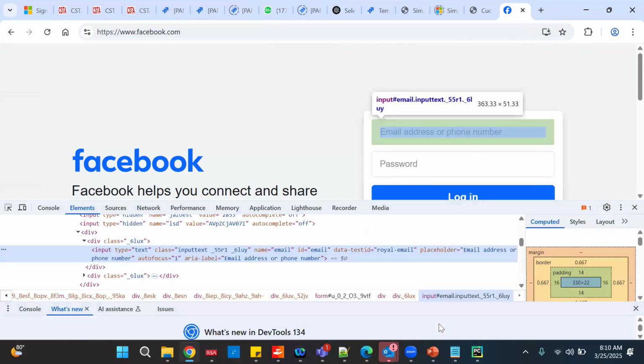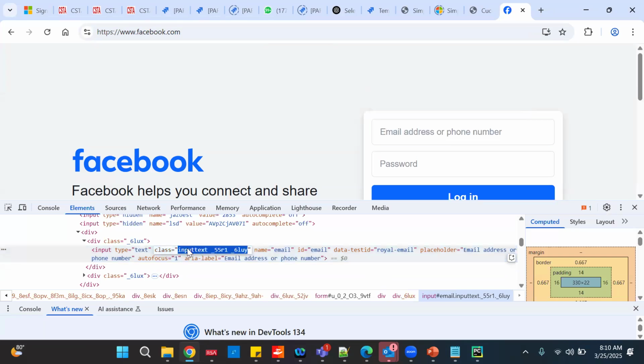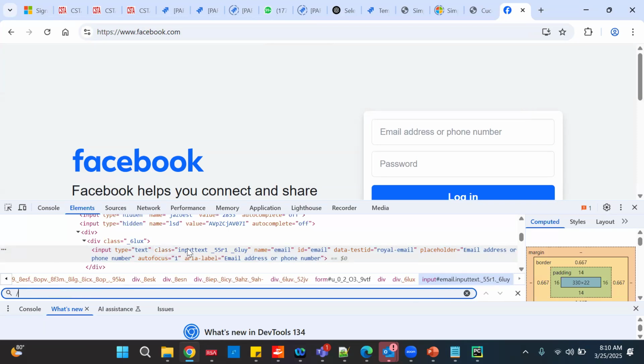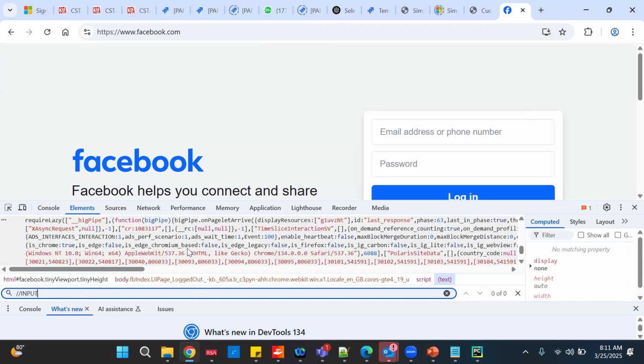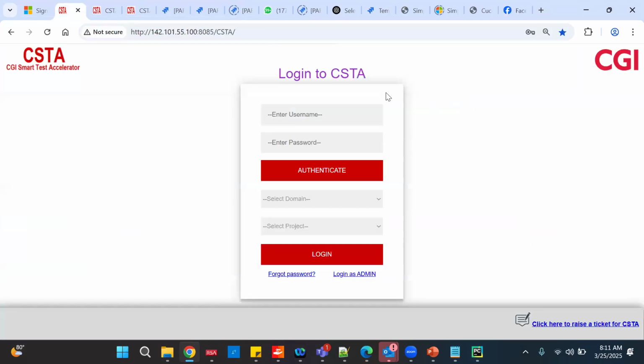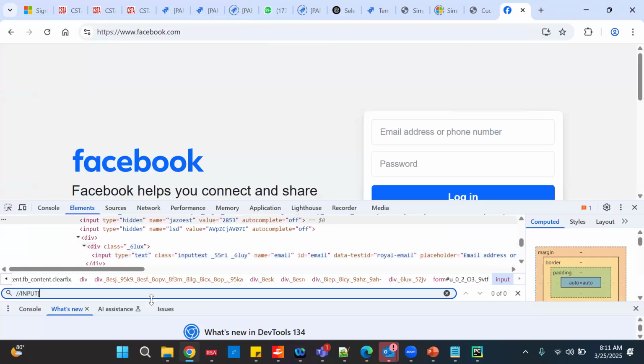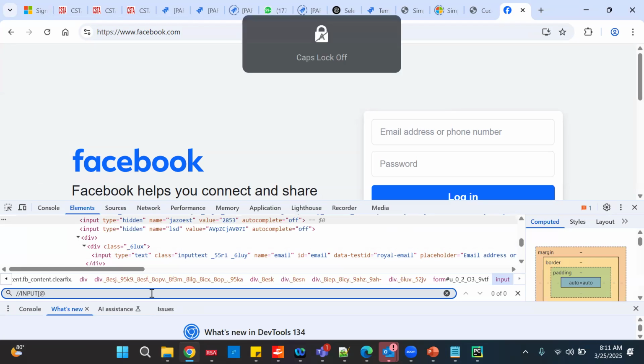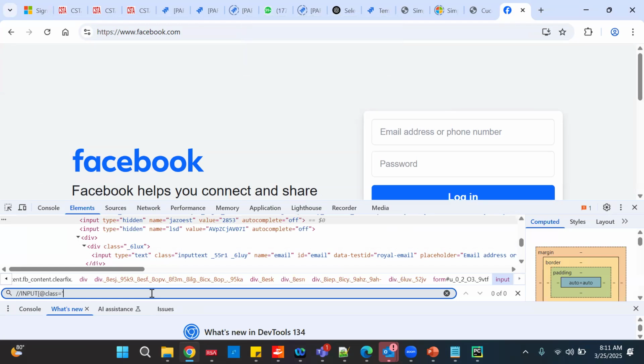I will explain all about XPath later; right now I will just write the XPath, which is a kind of location so it knows where to go. I will write at the rate class equals to.